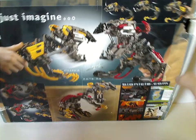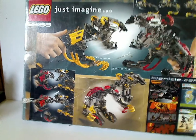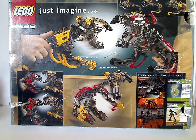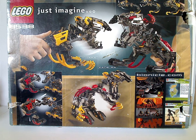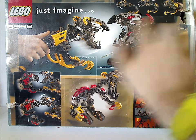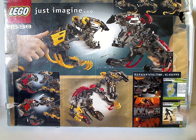On the back you see the LEGO 'Just Imagine' slogan, or an older look saying that they did. As well as, for a lot of you historians would know, the really old saying 'only the best is good enough.' And you can see how the feature works, the combiner model of Kuma Nui, and also the old-time website.